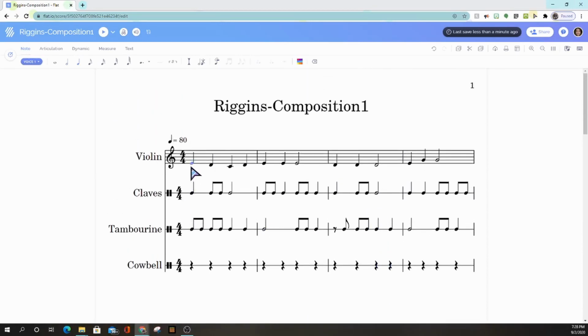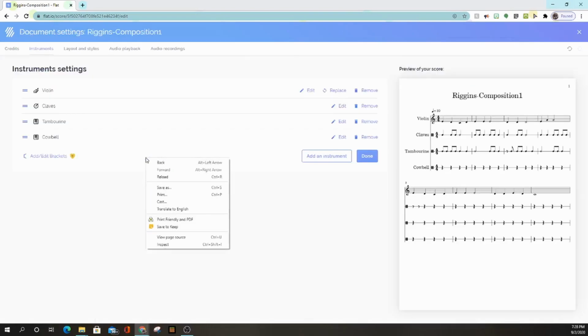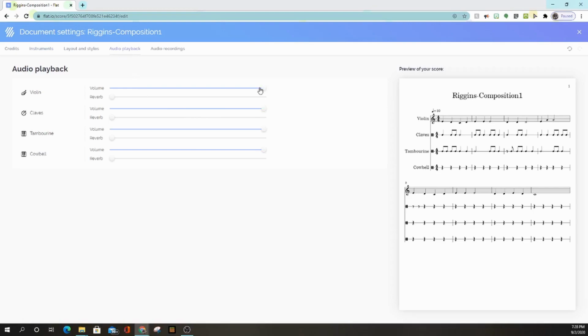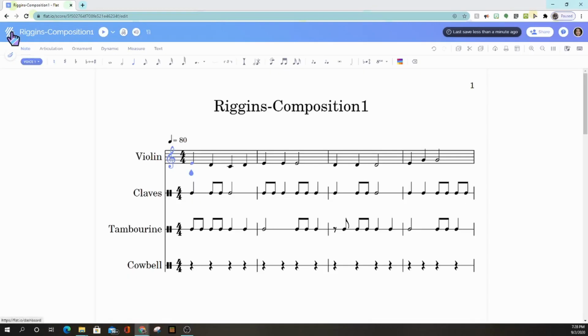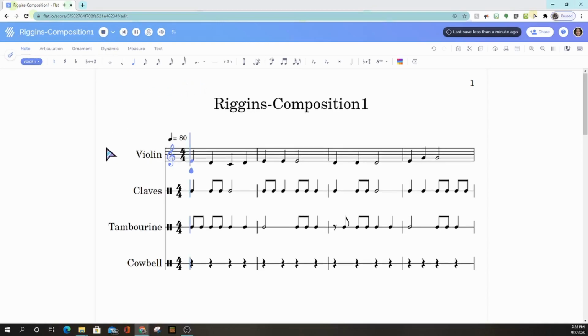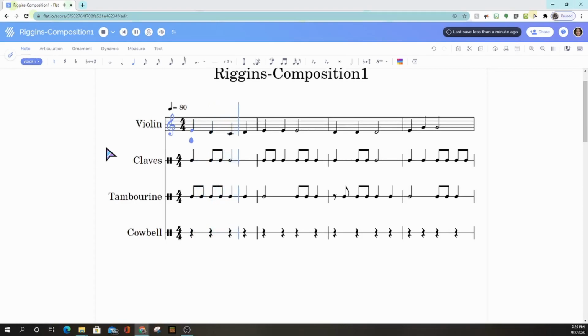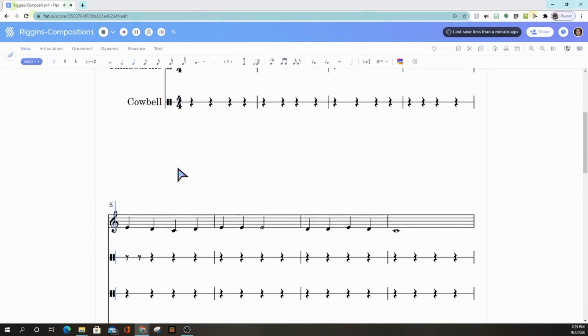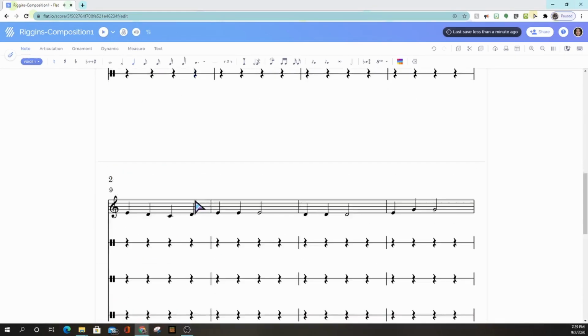Now I'm going to show you what it sounds like with two rhythms and the melody. Let me see if I can turn down the melody. So I'm going to turn down the violin. I hit the wrong button. Maybe not. Yep, that's volume. So I'm going to turn down the violin just a little bit so we can hear more of the rhythm. So that's what we have so far.